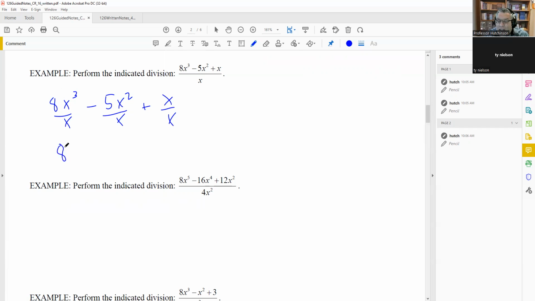So here we have 8, and then you don't have to show the work for that. You can just go ahead and subtract it. So 3 minus 1 is going to be x squared. And we have a 5. And then this one, you subtract these exponents. 2 minus 1 will just give you an x. And the last term, a common mistake here would be to just cancel all this out and then have nothing. But remember that there's really a 1 that comes in front of each of these. So if you divide out the x's, get rid of those, there's still going to be a 1 left over. So don't forget about that. Don't just cancel it and make it a 0. You want to make sure you put the plus 1 on the end.